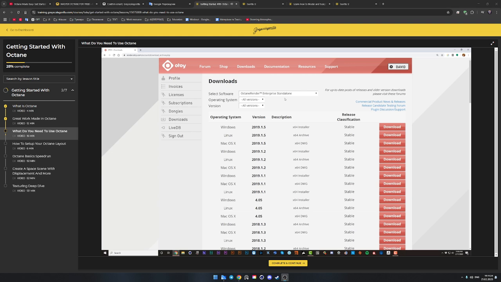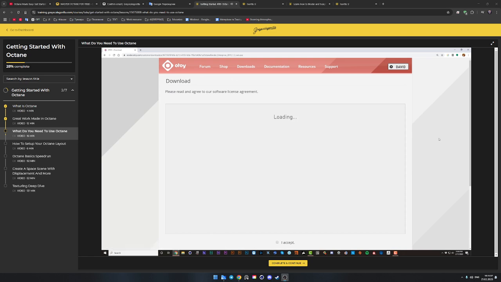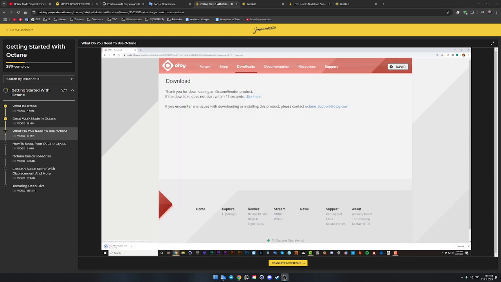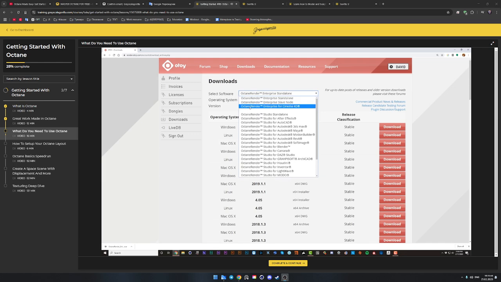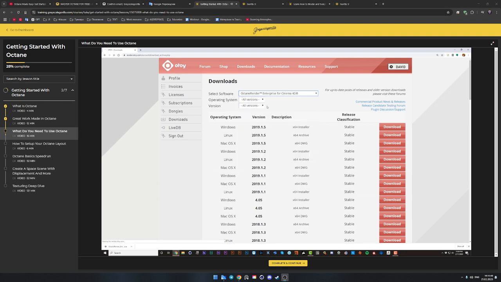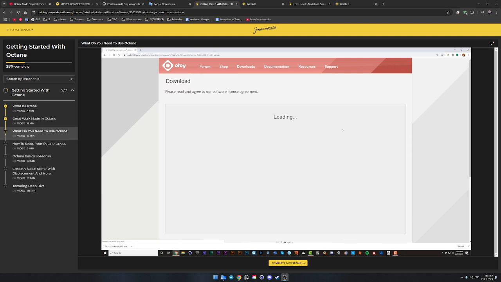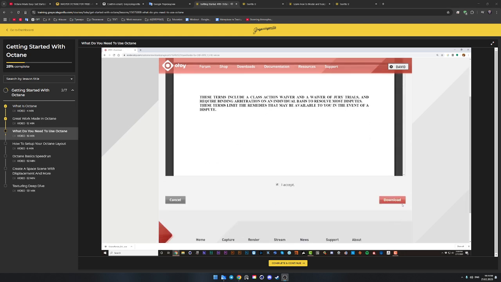Now you don't actually have to download standalone, you can just download the C4D plugin, but Otoy recommends having it installed as well, and there are a few extra capabilities that it has, so let's just download that first. So I'm going to go here to download the newest version of 2019 1.5, hit accept, and download. Now I'm going to go back to my downloads here, and I'm just going to switch this down to Octane Render Enterprise for Cinema 4D, or again, maybe you have a studio version, but for me it's going to be Enterprise, and I'm going to choose Windows, and then I'll grab this latest version, 2019 1.5 R2, so I'll just download that, come down, accept, download.